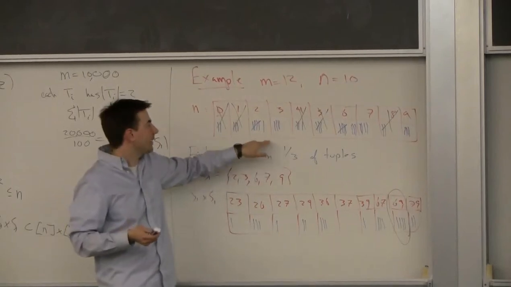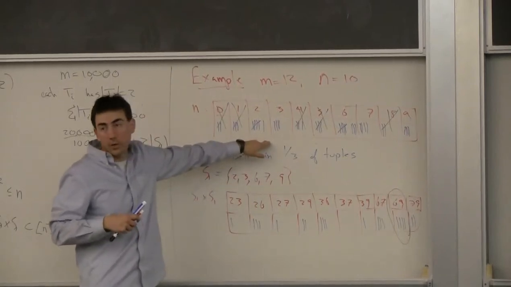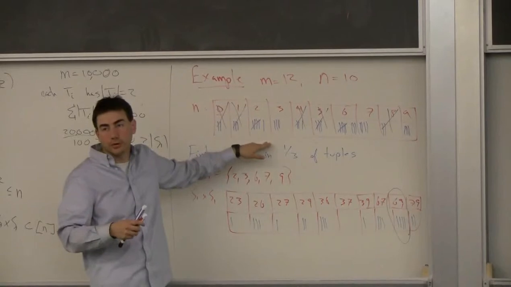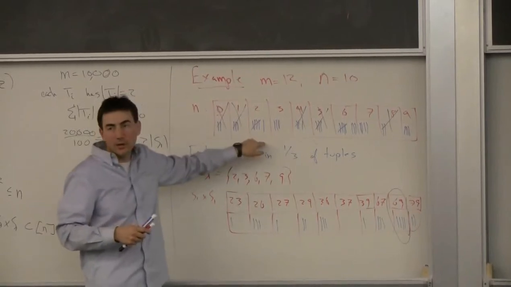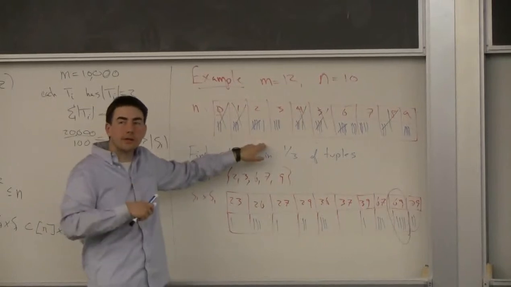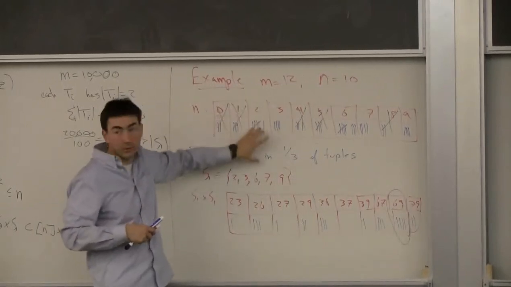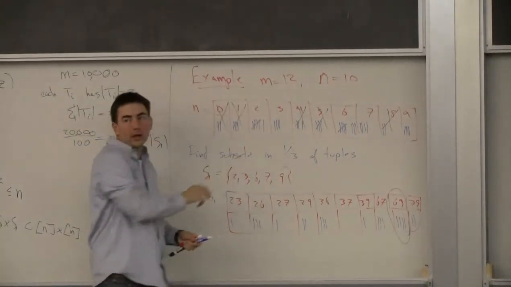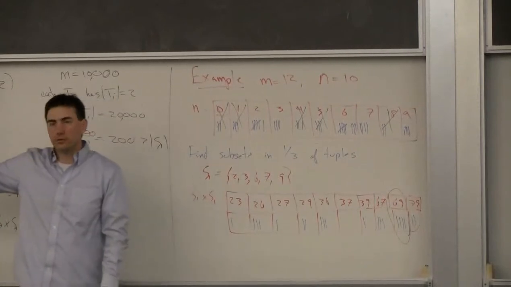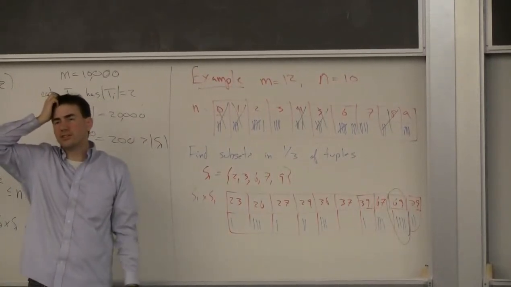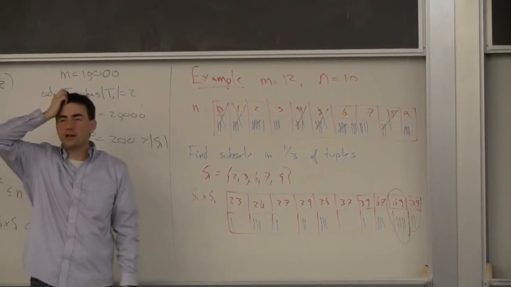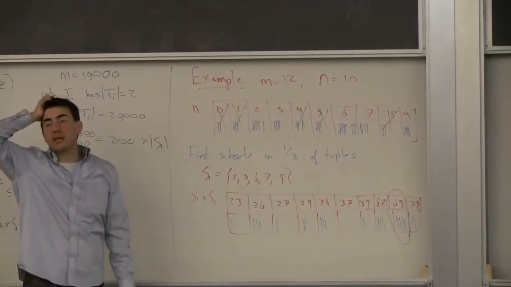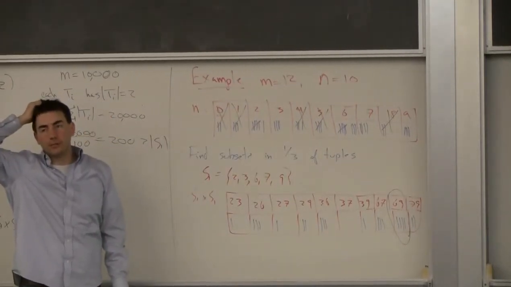It could be that if 2 occurs in 1% of all of the tuples, maybe this one occurs in 10% of all the tuples. That means for this I need to keep m divided by 10 pointers in just this one, which is a lot. Then this data structure is storing as much as my entire list of tuples, right? If every tuple has something interesting in it, then this data structure, which has a bunch of pointers, may actually get pretty big and pretty unmanageable. It may not fit in memory.